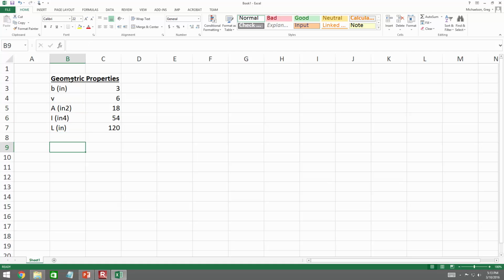I changed something here accidentally. All right. First off, what's E? 29,000, right? What are the units? KSI, okay. That's going to be kind of important for what comes next, so we really want to make sure that we're understanding that. So this is 29,000 KSI, okay? Most of what we're going to do in a little bit is pretty rote, but I want you to understand what's about to happen, okay?